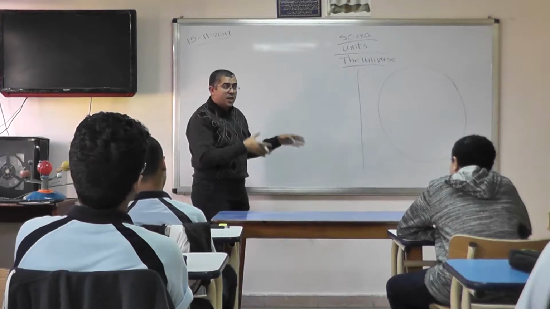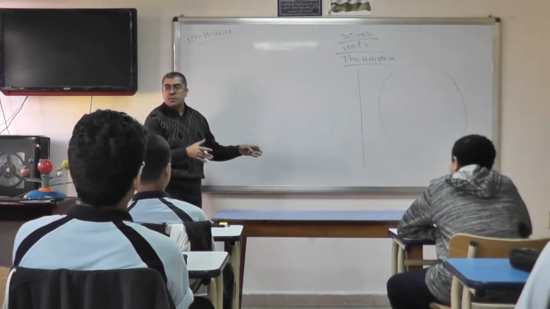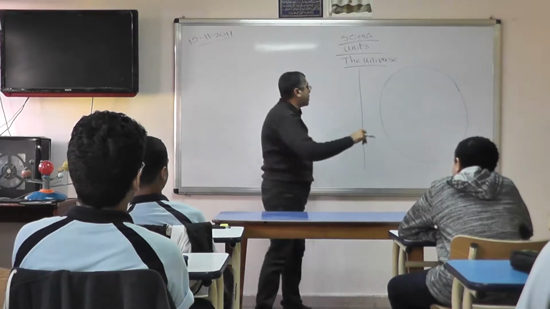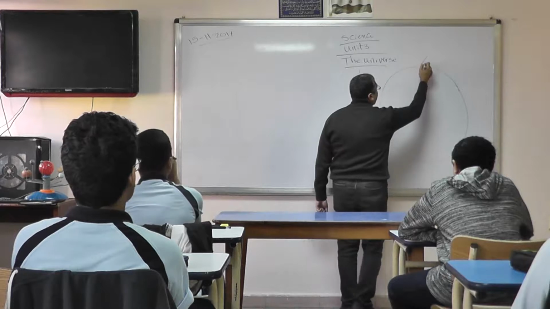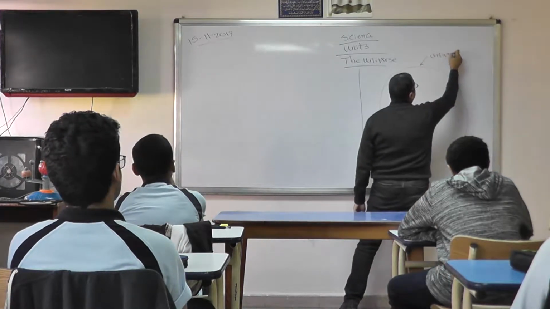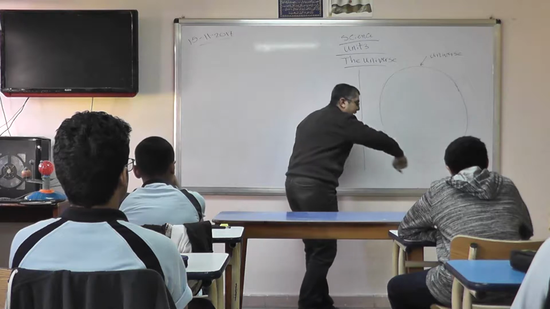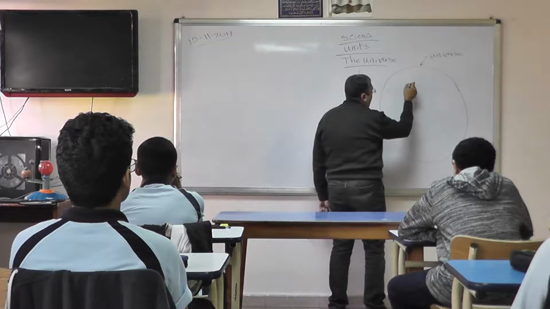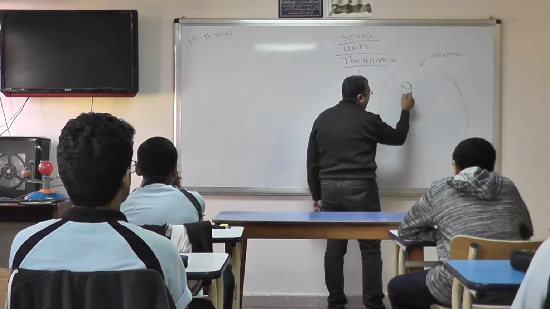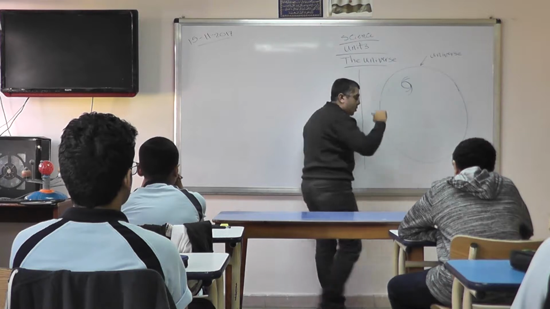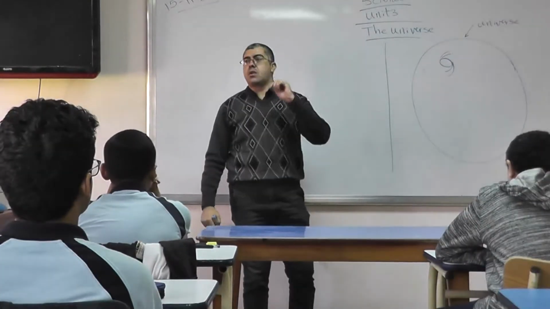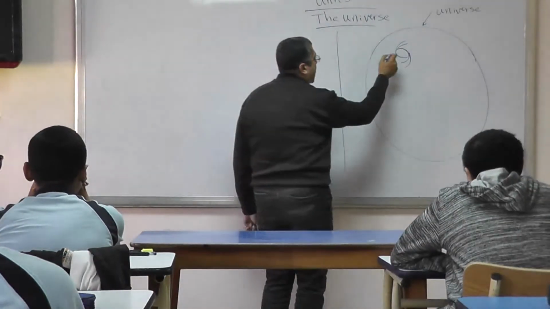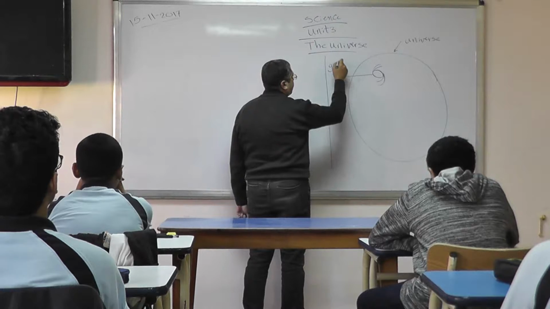This space, it contains what? Who can tell me? Yes, Marwan. Galaxies. Okay, yes, sit down, thank you. Okay, we have the galaxy. If I have this border, this universe, I have a gaseous ball, a space ball, found here. And we have one of them, the building unit of our universe, or the biggest unit in our universe. This is called what? This is called galaxy. So this one is galaxy.